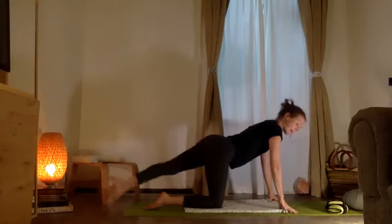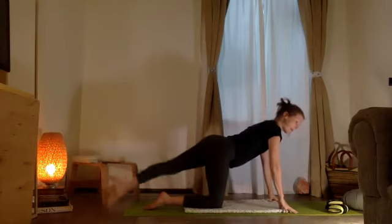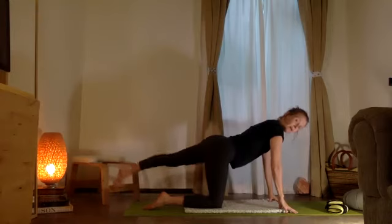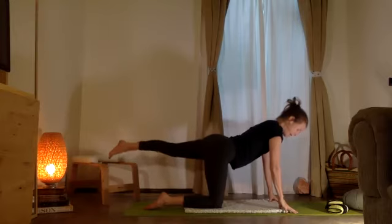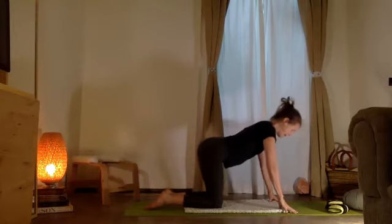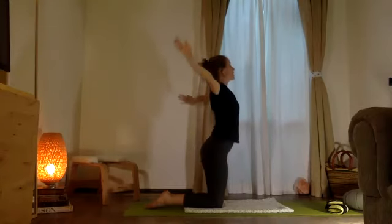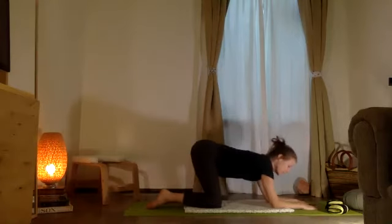Out and in, afuera, adentro, afuera, adentro, afuera, adentro. Hold the leg out, good. And it's just down and up, 5, 4, 3, 2, 1. Excellent, bring that leg in, reach your hips back, hug your belly, nice and strong. This time, forearms to the floor.